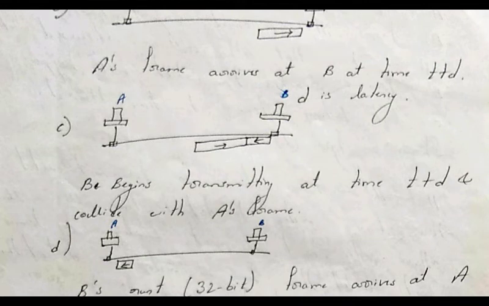Okay. Now at the same time, when A's frame is arriving near B at time t plus d, B checks the line. Still the signal has not been received by B, so the line is idle. Immediately it transmits its frame at time t plus d. Is it clear? Now B's frame and A's frame are going to collide with each other. A collision is going to occur near node B. Is it clear? So the collision is going to be detected by the nodes nearer to where the collision occurred.